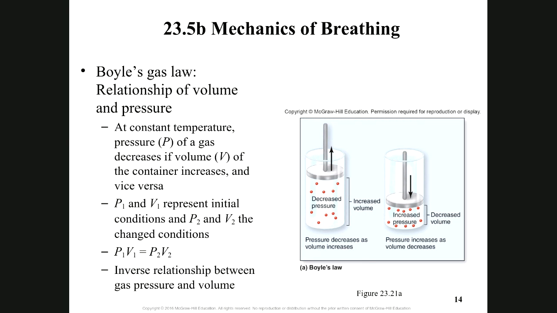I want to talk about a law which we have in physics. This law is called Boyle's law, Boyle's gas law. This law talks about the relationship between volume and pressure. If you look at this container, you can figure it out easily. You have a container and the amount of blood in this container. And this is a piston which we put on top of our container. If the piston comes up, the cavity in our container increases.